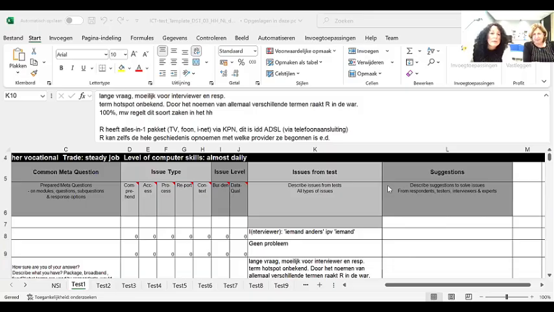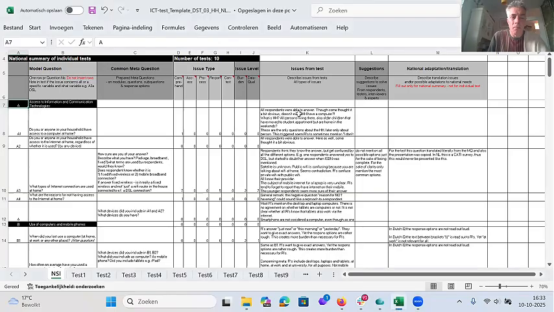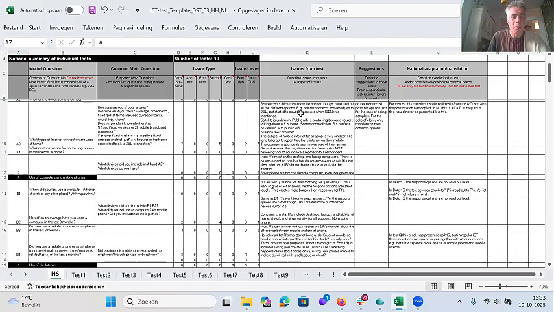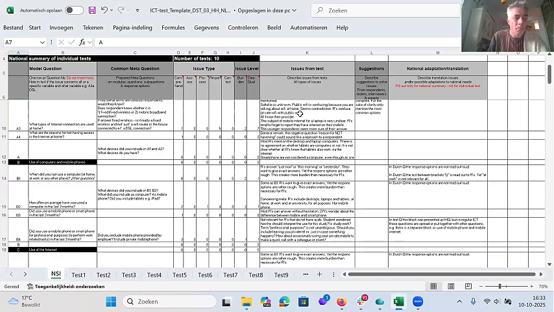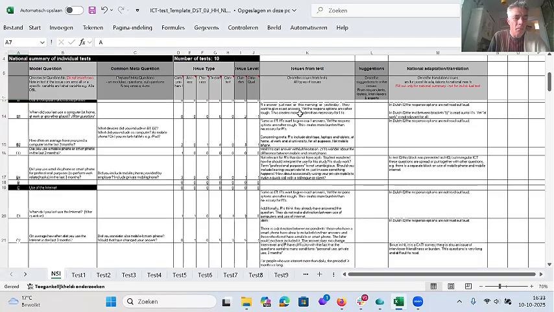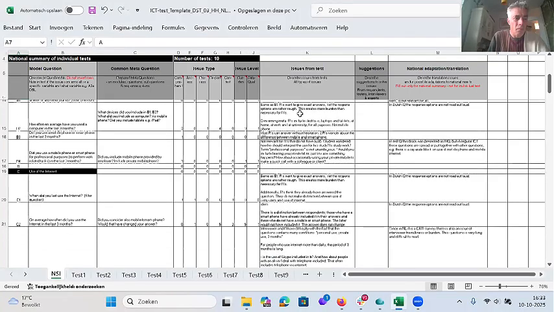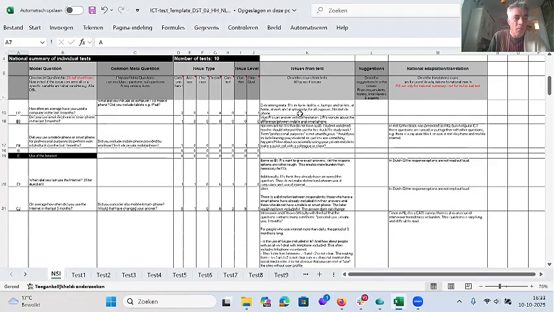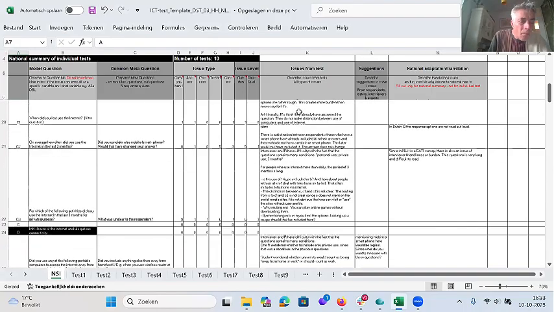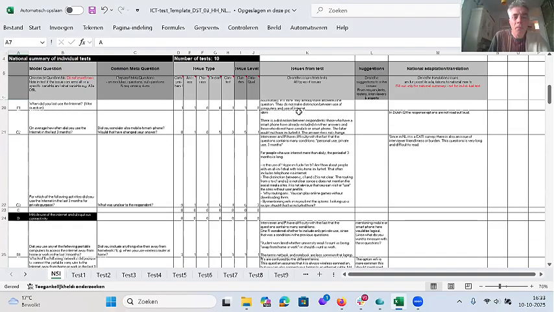But maybe we can share the document so you can see it. This is an example of a model questionnaire from Eurostat for the ICT survey, but I think it gives a good impression of how we make the reports. So at the left, I will scroll a little bit. You can see it was the model question for the ICT, and then you see here the survey questions. And this is for test respondent 1.